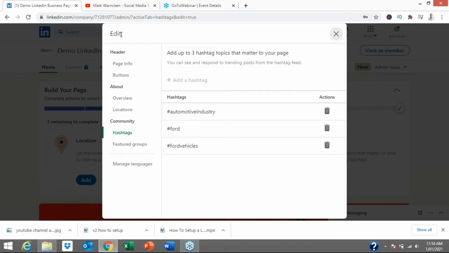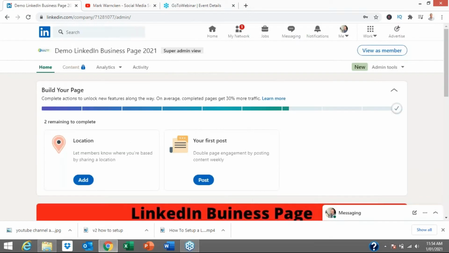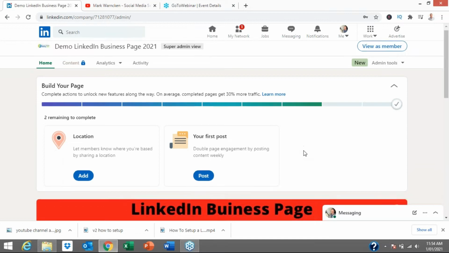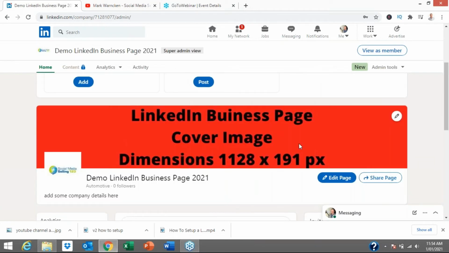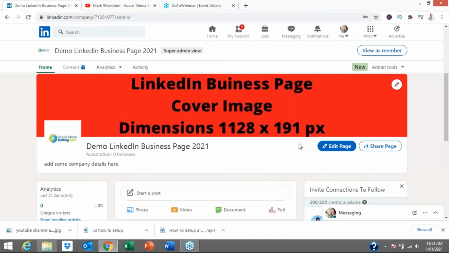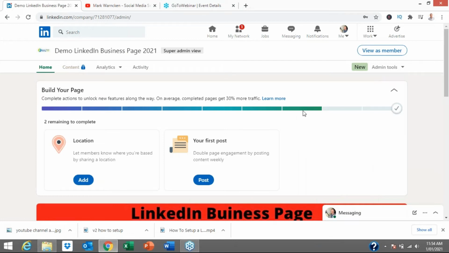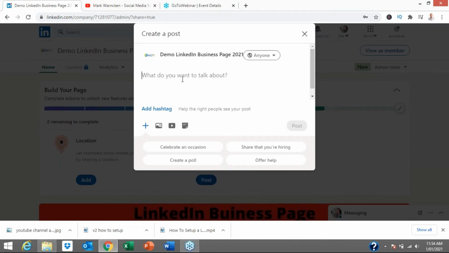And that's pretty much it, we're coming towards the end of setting up our LinkedIn business page, or our LinkedIn company page. Remembering we said LinkedIn have the bouncing ball, these bars across the top. They're asking me to add a location. They're asking me to do my first post. Let's create our first post, and that should then increase the setup progress a little bit more.